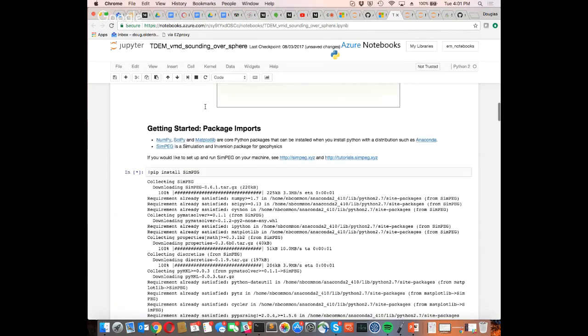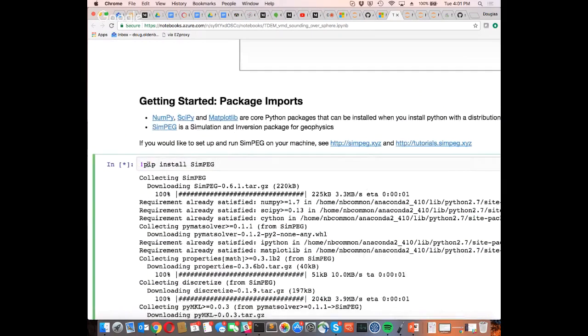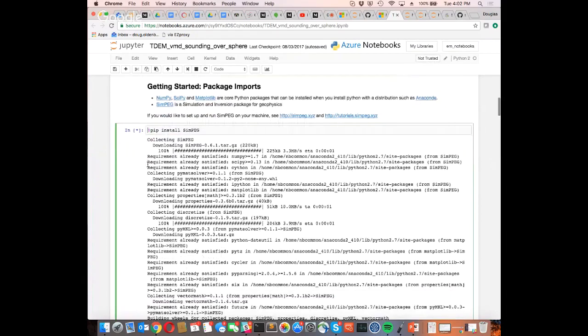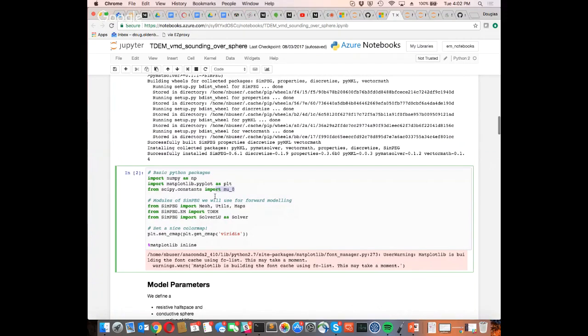Okay, so the first thing we do here is install SimPEG. If you're familiar with Python, you'll have seen pip, which is a package manager. So you can install it through PyPI, which is nice and straightforward. Then the next thing we do here is import a number of standard Python packages. So NumPy basically does all the matrix calculations. It's a lot like MATLAB. Matplotlib does all the plotting. SciPy has a whole suite of resources for scientific computing. So they do a lot of sparse matrix linear algebra. There's optimization packages. Here, all we're using is just the constants, so bringing in mu naught, and some special functions.